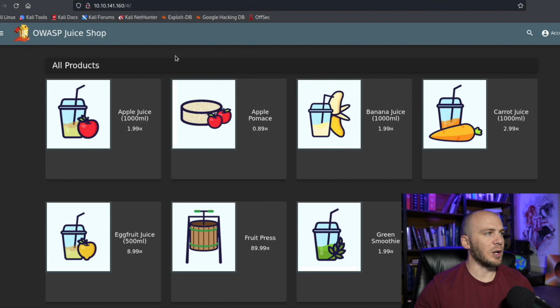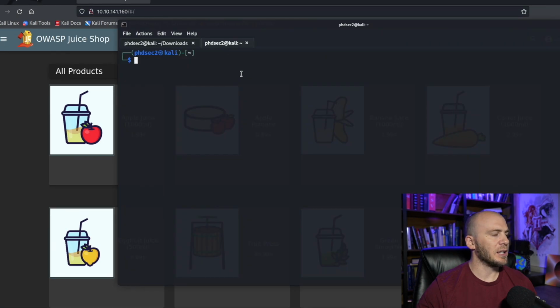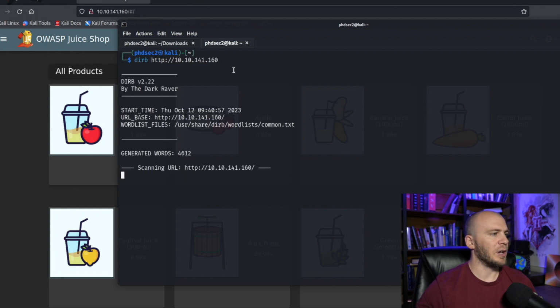One of the things I'm probably going to do, if this is some kind of subdomain that I thought looked interesting, is open up a terminal and get some kind of subdomain enumeration going. I'd probably use Amass, but sometimes that doesn't work with subdomains very well. So I would use ffuf, or I might use Gobuster. For the sake of this web application, I'm just going to use dirb because I know that it is going to work for me. I don't remember if we actually need http:// but we'll put it in there just because. Paste that in and we can go ahead and get that running.